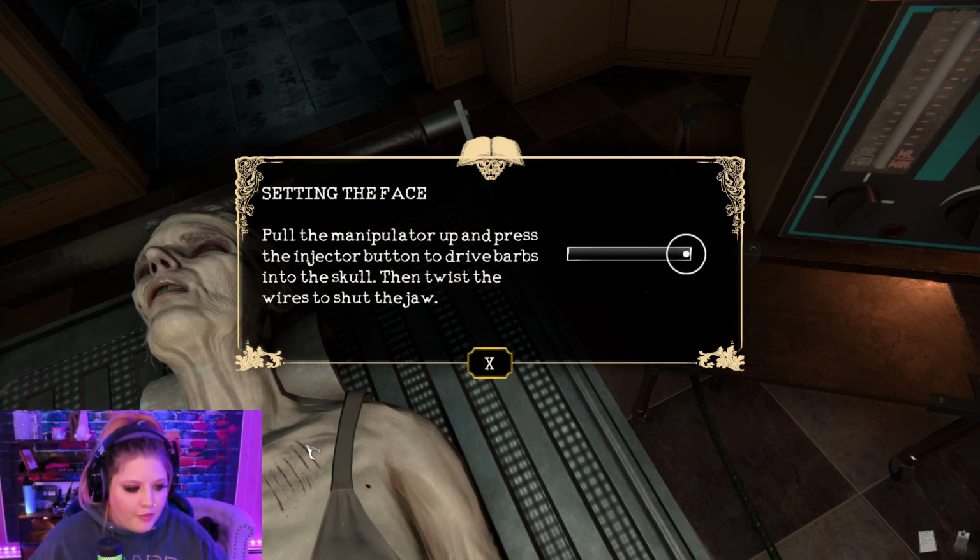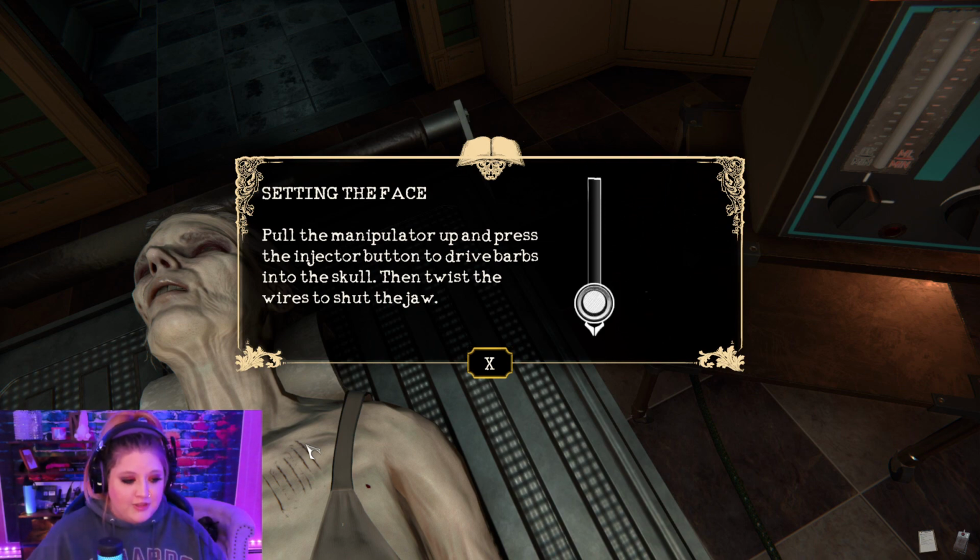Pull the manipulator up and press the injector button to drive barbs into the skull, then twist the wires to shut the jaw.